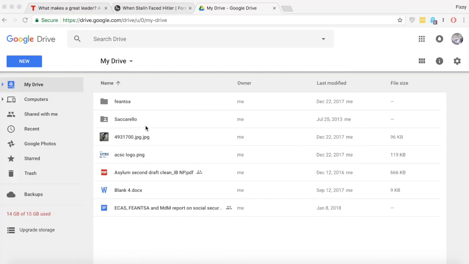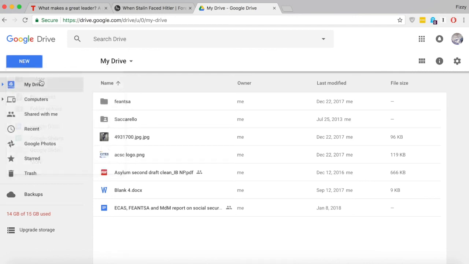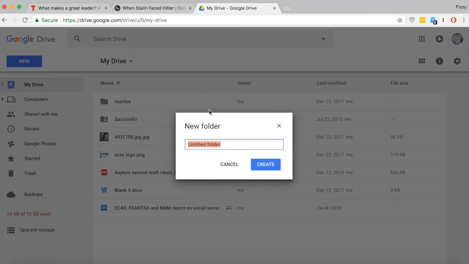You might want to sort your files by creating folders. To create a folder in my drive, click on the New button and click on Folder. You can give a name to your folder, like for instance Project.